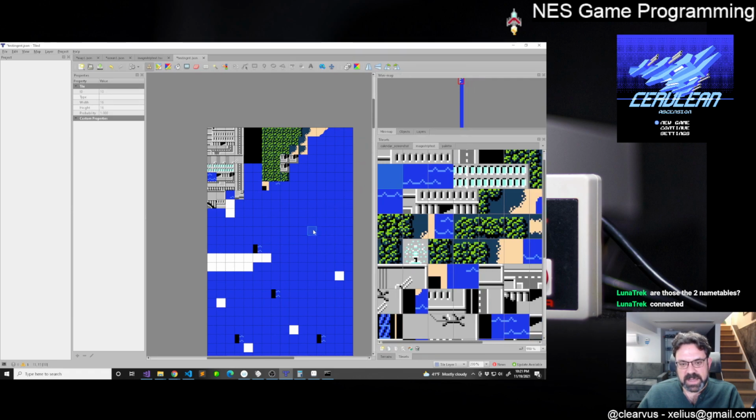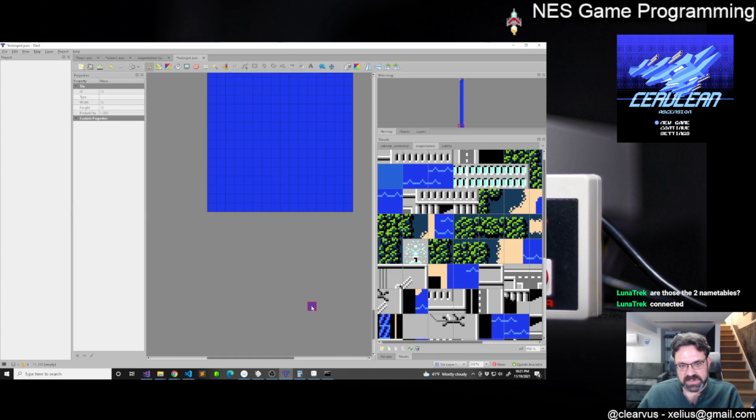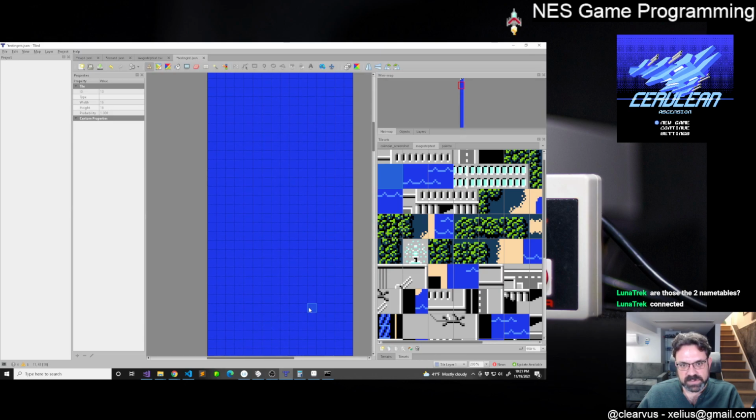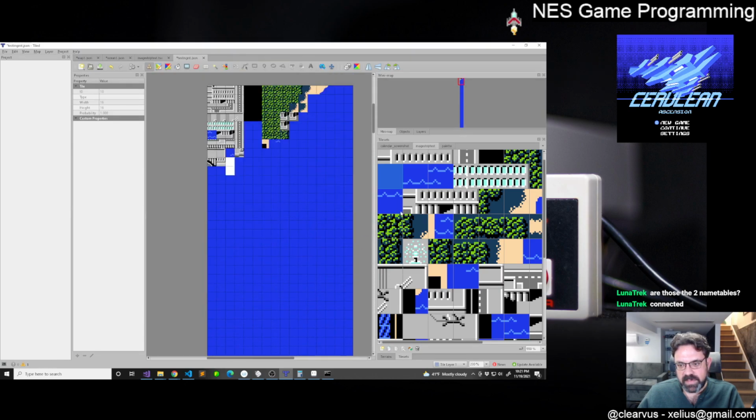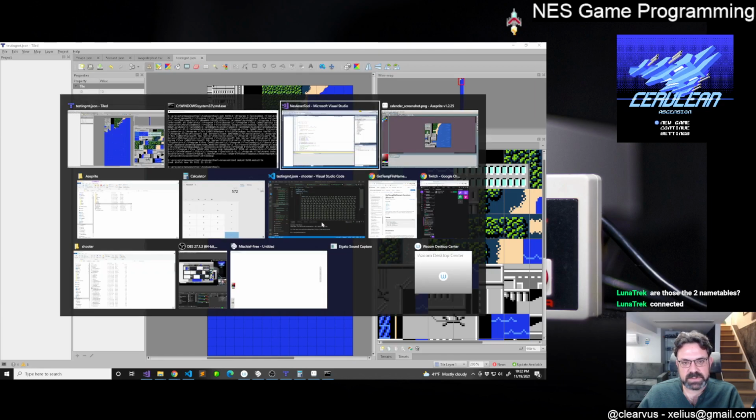what we're looking at here is just a map that I'm working on in Tiled. It doesn't really have any direct connection to the NES. This is just an easy tool to use to build out maps like this, because it can use anything and export in a format that's easy to process. So that was why I decided to go with this.